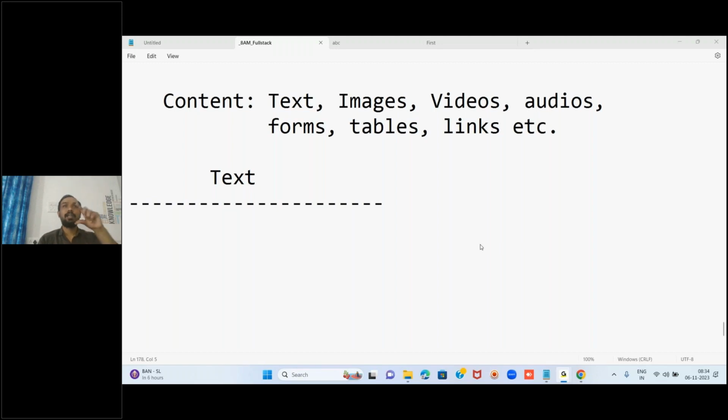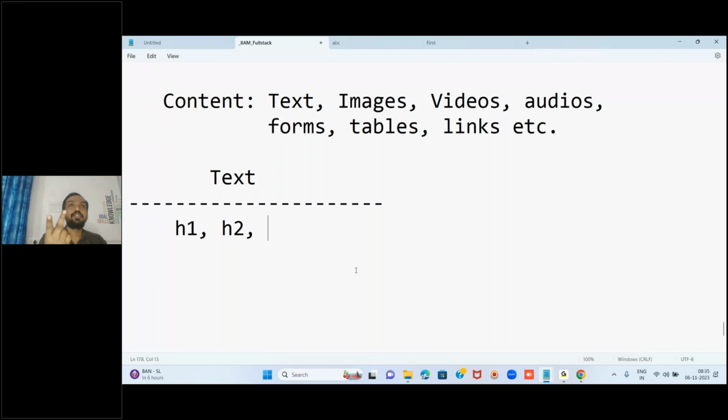Coming to the paragraphs, we can have only one kind of paragraph, but coming to the headings, by default in HTML 6 types of headings are there. How many? 6 types, depending on their size. What are those 6 types? Here is H1, we have tags actually. Head is a tag, right? Head tag, body tag, like that.